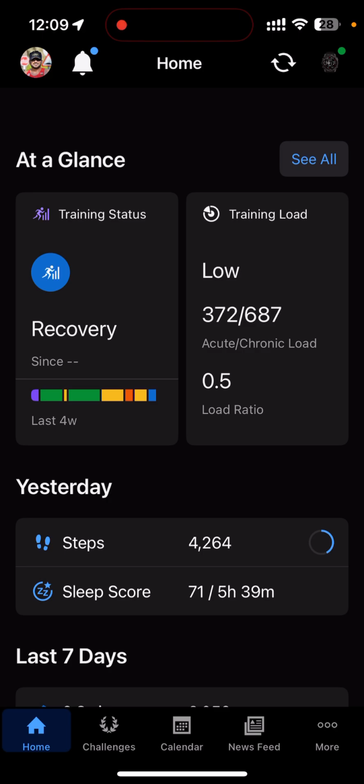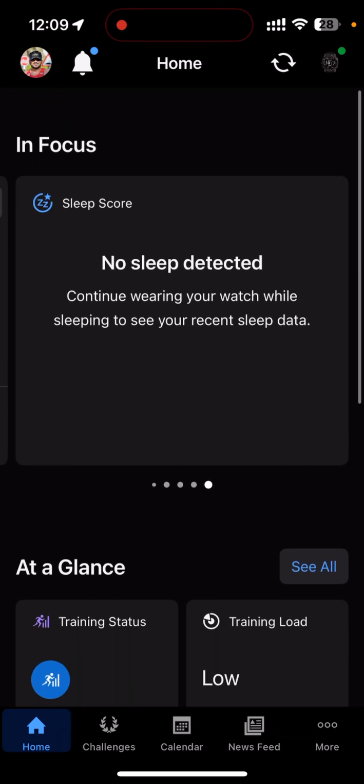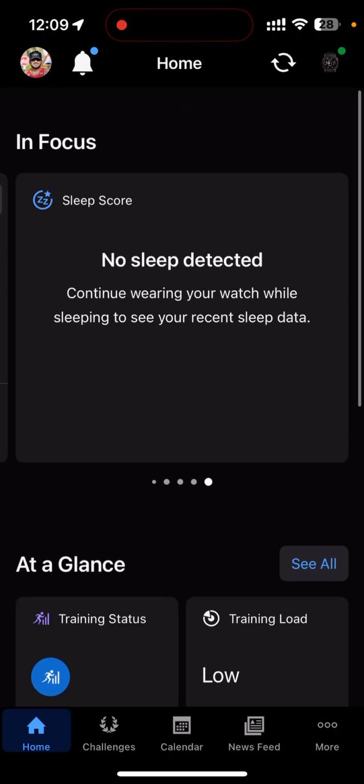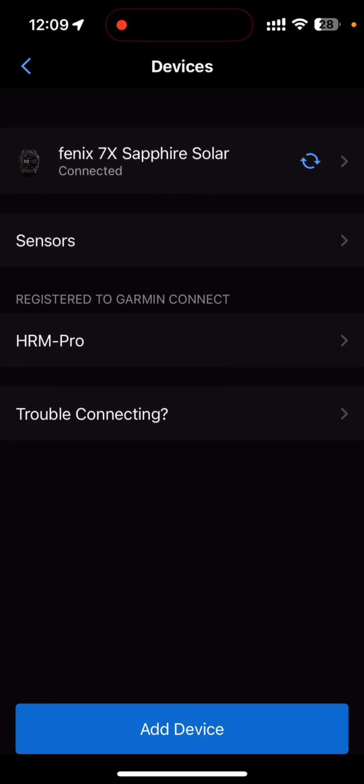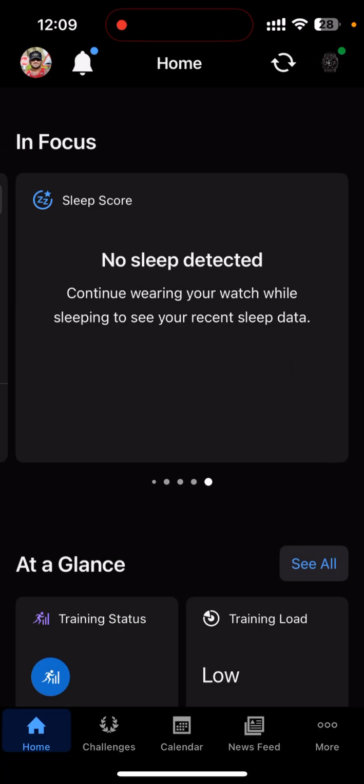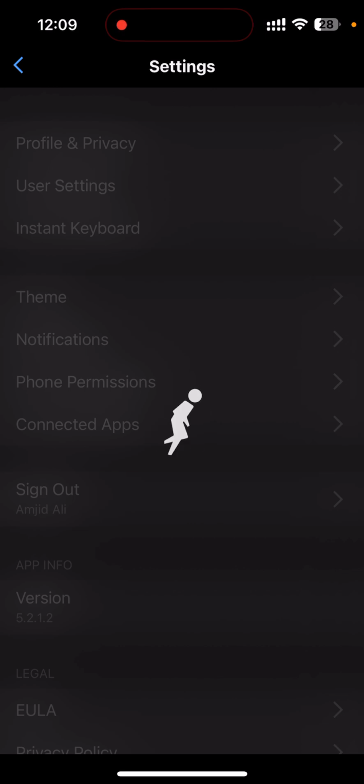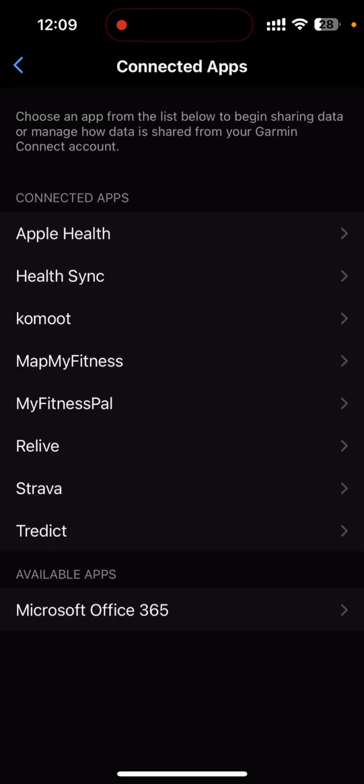So this is all about the Garmin Connect app, which will help you to connect your Garmin device, and at the same time you'll be able to connect this particular app or synchronize the activities and the data from Garmin Connect to Strava and other applications. So all the applications that I have already shown you in the settings section, connected apps, these are all possible apps that can be connected from here. Otherwise, I have also provided the link in the description where you can see that Garmin Connect can also be connected to other applications like Fitbit, Google Fit, and others with the help of HealthSync.